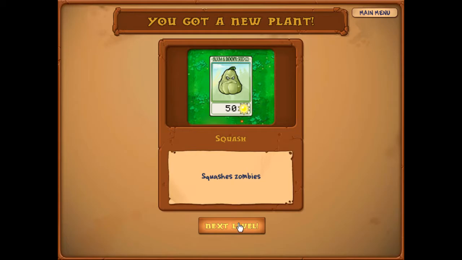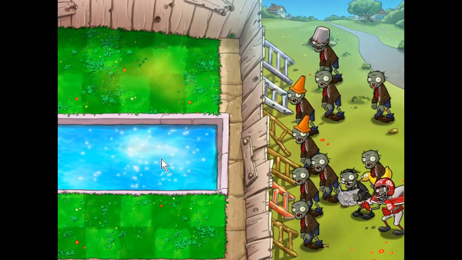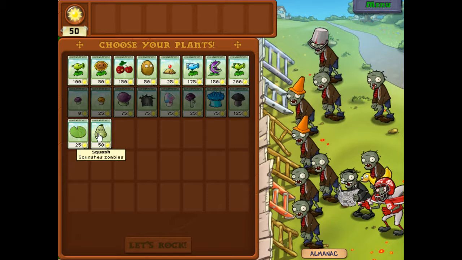Squashes zombies, how cute! I love the seeds. I love gardening, the seed packet spoilers. So I got a little bit of everything except that little disco guy. I'm just gonna... That's not the disco guy, that's the newspaper guy. No, I said except for the disco guy. Oh, gotcha.